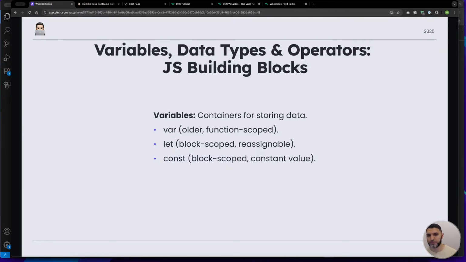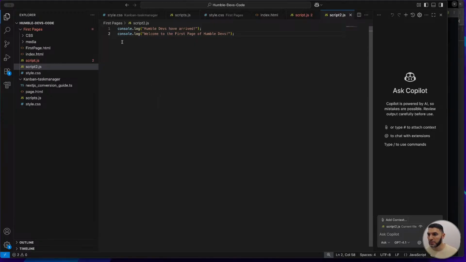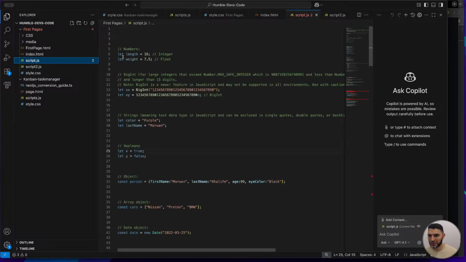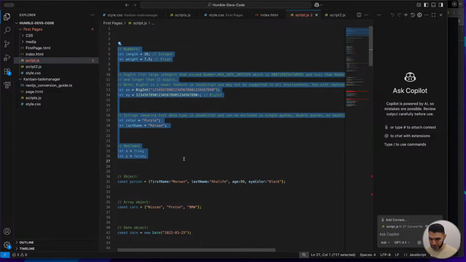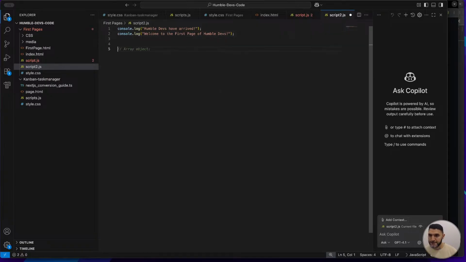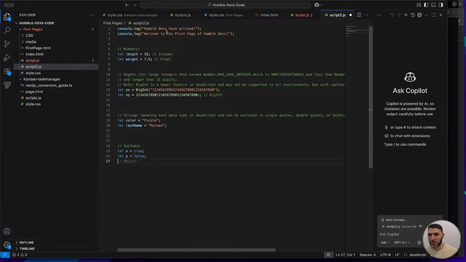So we have variables, data types, and operators, which is what we're starting with. And we're going to start with variables because that's the most interesting thing to start with, and it's the simplest. To do that, let me go back to my code editor. I have a whole bunch of things here. I'll copy these over because we have the other one already functional. Then I can do this bit by bit. So we're going to leave our console logs here.